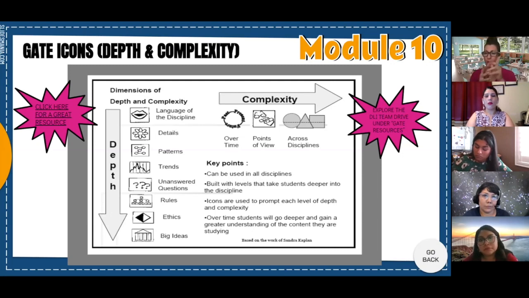interconnecting one specific thought that they got from something in many different ways. This is what it would look like from the perspective of a sociologist. This is what it would look like from the perspective of a mathematician. This is what it would look like from the perspective of the author, or whatever, okay? And so the idea behind using these and knowing how to use these is so that they can be used in every single content area, and across all disciplines, to get students to think at a deeper and more complex level.